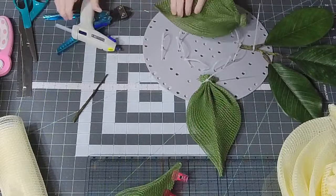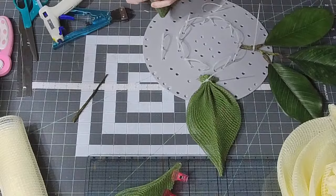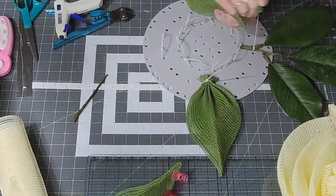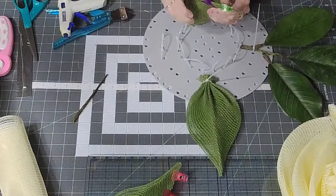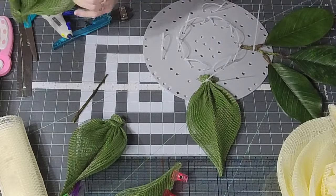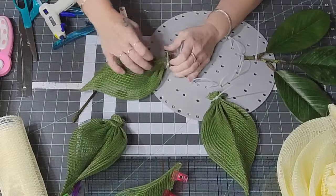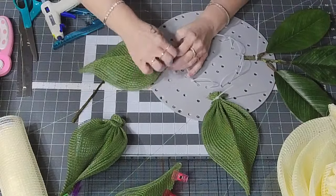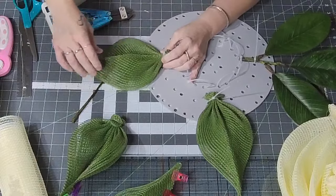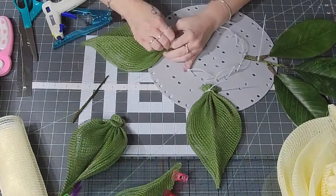Now, if you're new to making flowers, this may be one that you want to do once you get a little more familiar with making flowers and the actual boards. However, my teaching is wonderful. You should be able to do it. No, I'm just kidding. I am making a magnolia.